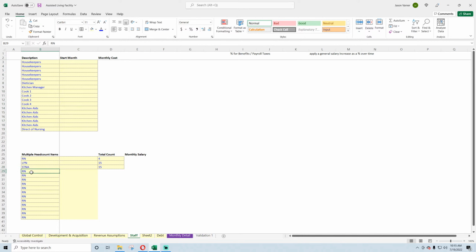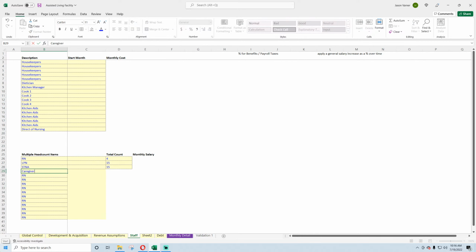What was after STNA? Caregivers. All right. Caregivers like 10, 5, 15. Okay. Any other large quantity head counts, which is two or more?